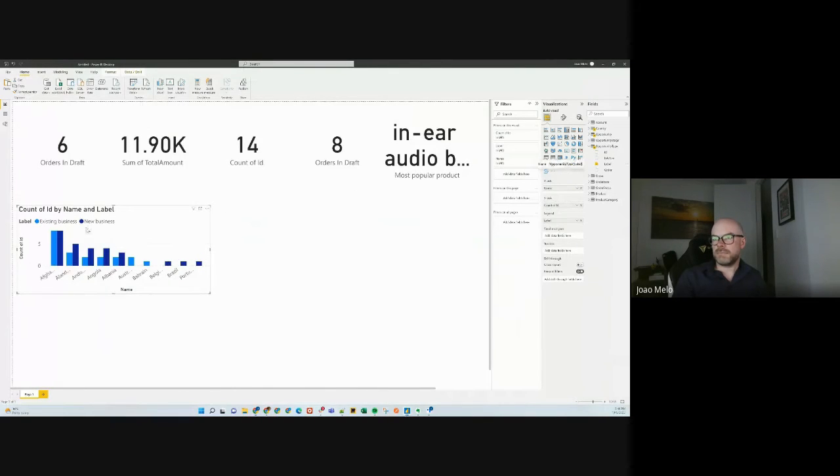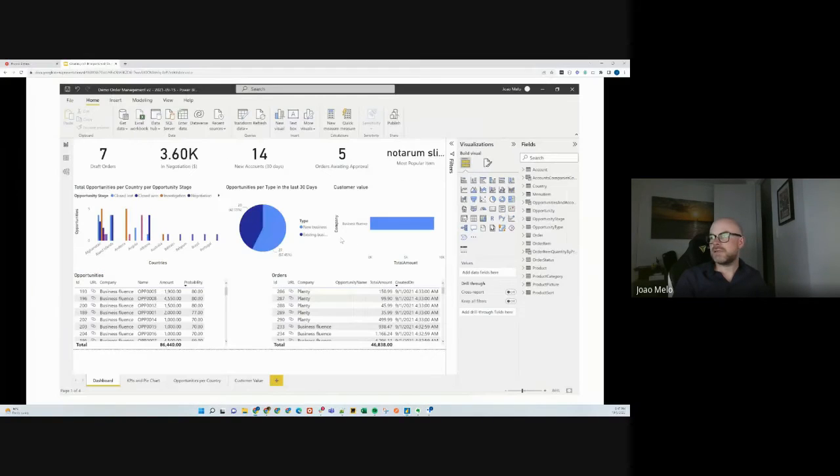The data might have varied a bit, but I think we're pretty much on spot, right? We have the stages at the top and the countries at the bottom. All right. So apparently Afghanistan is buying a lot of products from our order management application. That's cool. All right. Next one.